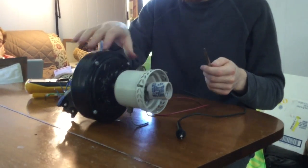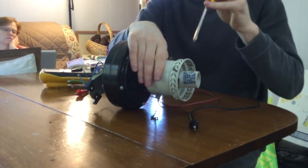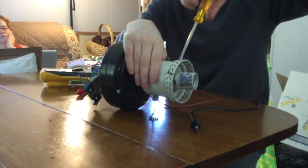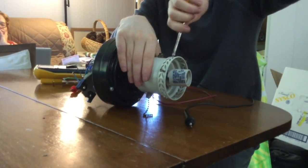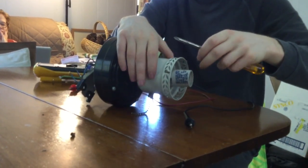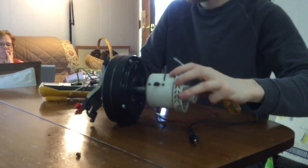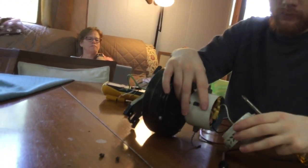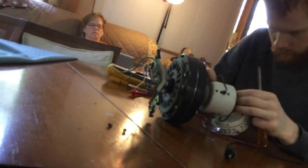Problem with this, Logan, is it just wants to roll. Makes it a little hard to work on. Unless you could just floor test it. What you can do is take the bracket down, put the nuts on, put the switch housing on, and see what's wrong with it. That might be easier.